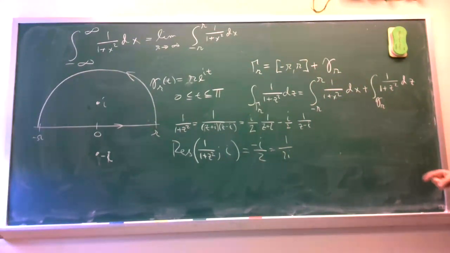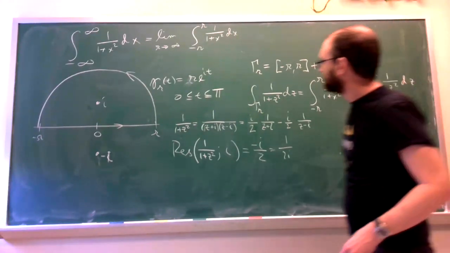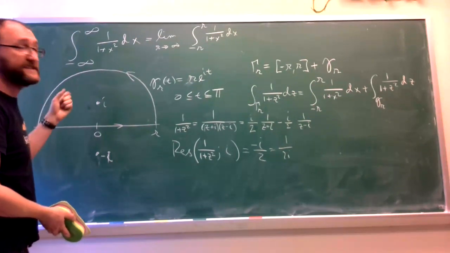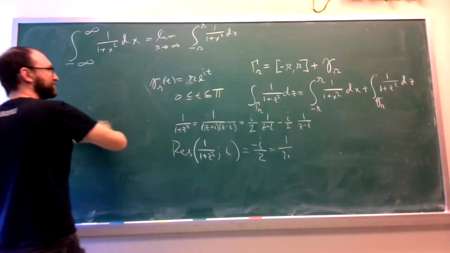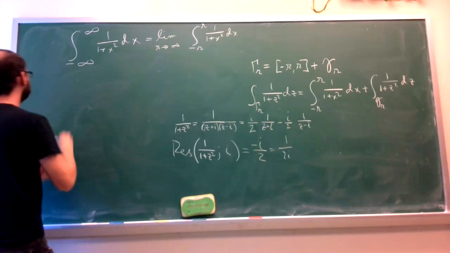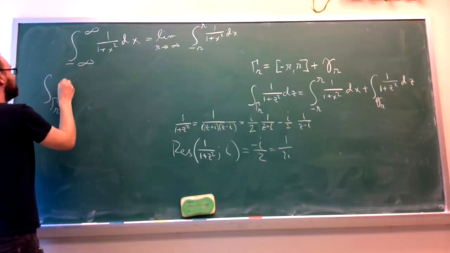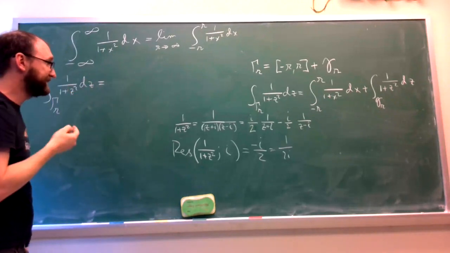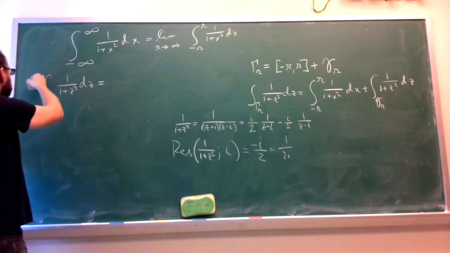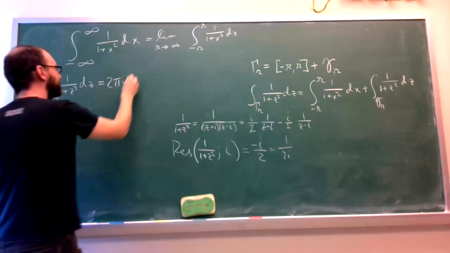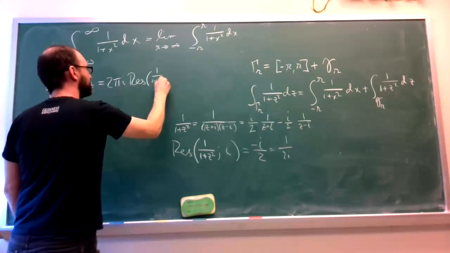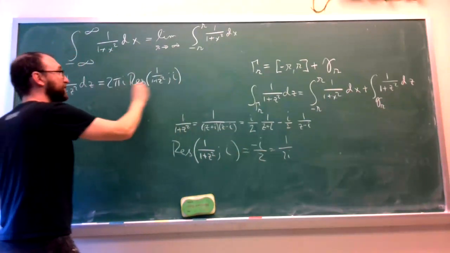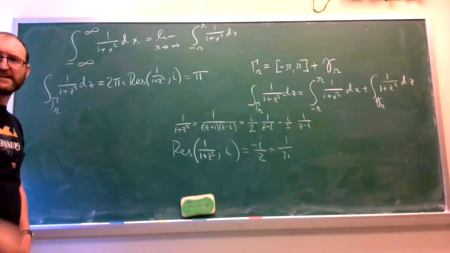Okay, so that means that we have, maybe if I erase something, what should I erase? Let's erase the picture. We've seen the picture enough, so let me erase this for a moment. And so we have the integral over gamma sub r of 1 over 1 plus z squared dz. We know that this is 2 pi i times the residue of 1 over 1 plus z squared around i. I can use this form, 1 over 2i, and so this is pi, by the residue theorem.